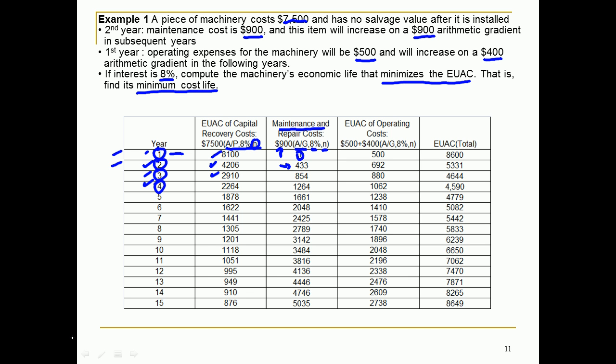The last cash flow we have is the operating cost, and for that we can derive this expression. And again, we're going to apply the same thing we applied for the first two cash flows. So we're going to use this expression, and we're going to change n depending on the first column. For the first year, you know that the gradient will be 0, so the amount you will find is $500. But for n equals 2, that expression will have a value. So that will make the equivalent uniform annual cost of operating costs equal to $692.